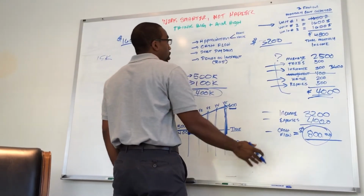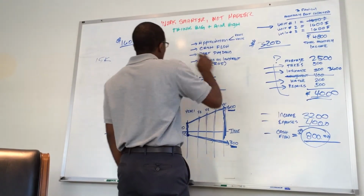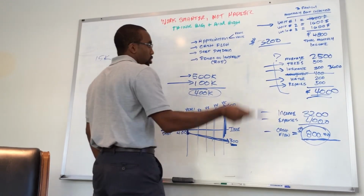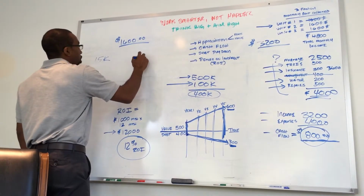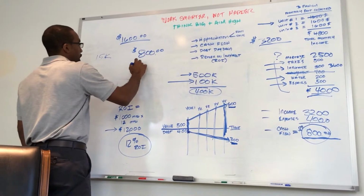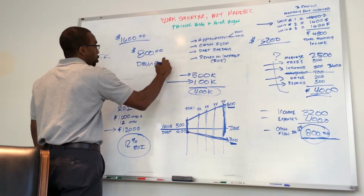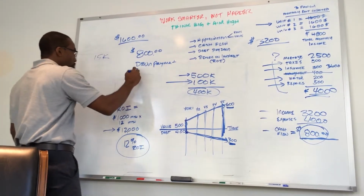You follow this model exactly, and if you did, you're going to move out of your apartment, and now you're going to move into this 3-family, and you're only paying $800 a month for a very similar apartment. Move to the other side of town. You were paying $1,600, now you're paying $800. You can now save $800 a month towards your new down payment. If you were able to do it while paying $1,600 a month, you should be able to do it relatively easy.